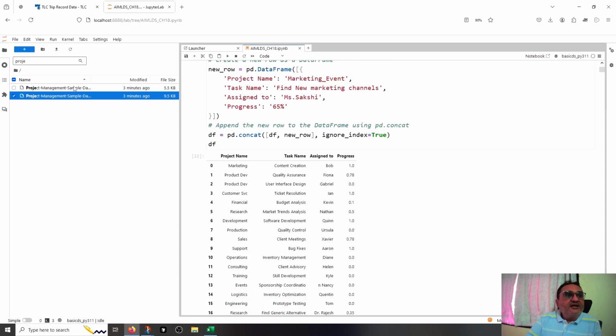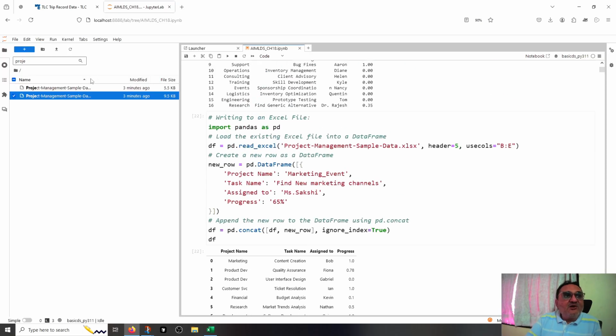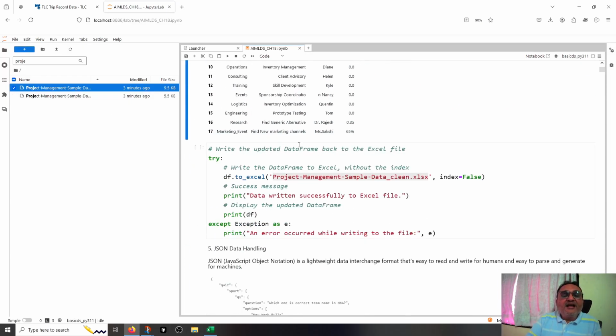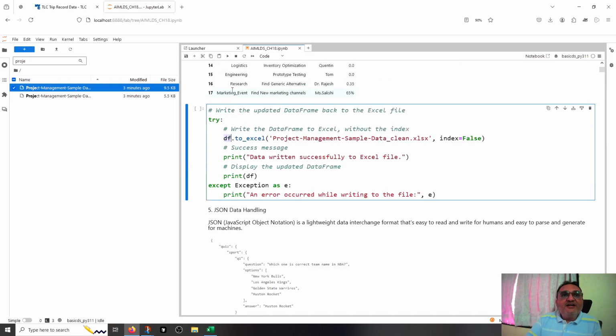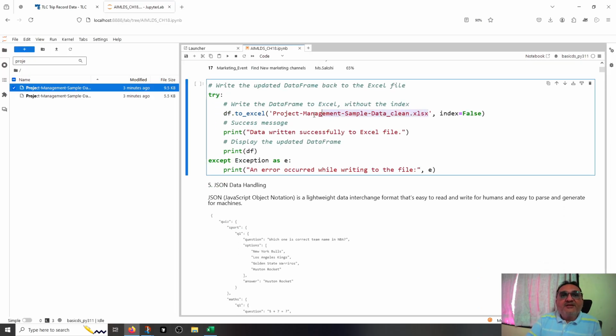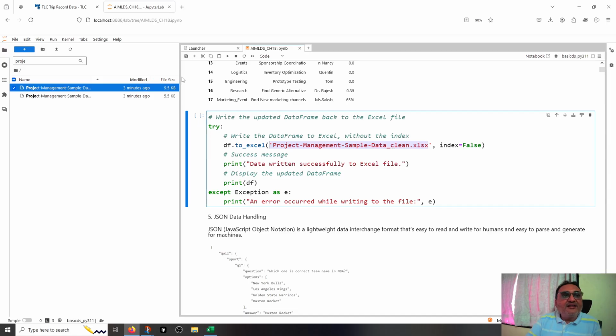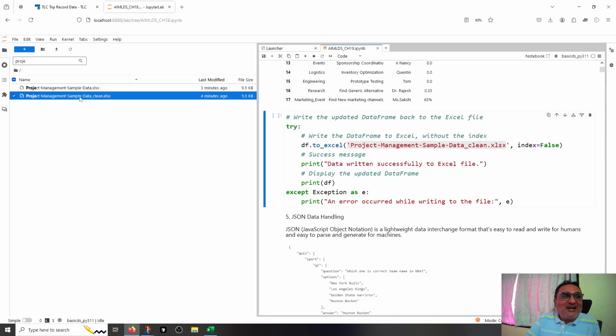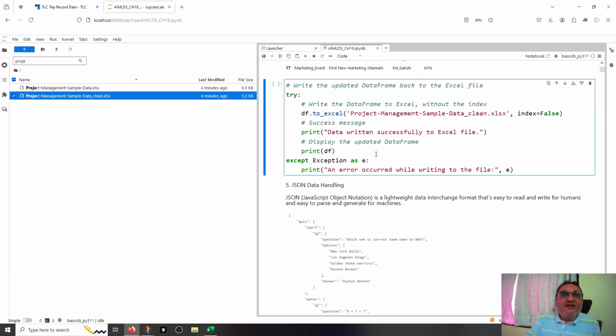So I have created another file in which clean means all those header rows and all that formatting, etc., is removed. And in that, I am now writing my modified data frame. So this is my modified data frame, and that is being written to this Excel file. So this Excel file is different from the Excel file which was opened. You have to understand, this was the Excel file which was opened. I could have written to that same file also, but here I wanted to keep the same file intact so that in my next lectures I can use it. That's why I am using another file name. I have just added one word, clean.xlsx, and then print data written successfully.